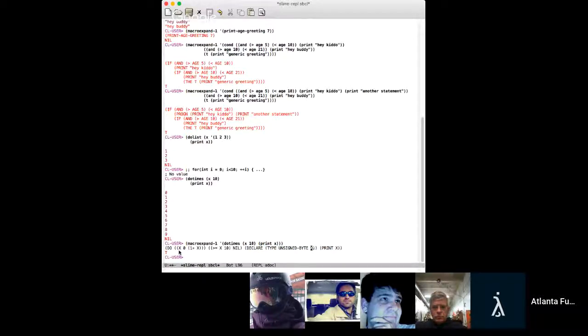Now, of course, in this macro expansion, dotimes and other facilities will generate different types of ways of doing iteration and how to declare it for code optimization when code gets compiled. In this case, what's happening behind the scenes is the compiler recognizes what type is being passed in, realizes that you can fit that into an unsigned byte and declares it so that it will generate the appropriate assembly code. So that's fairly efficient.